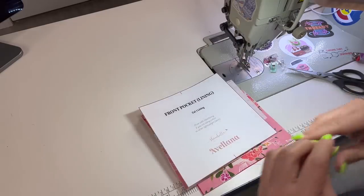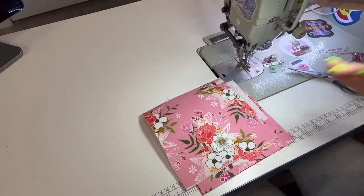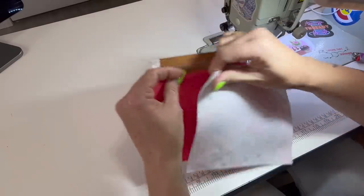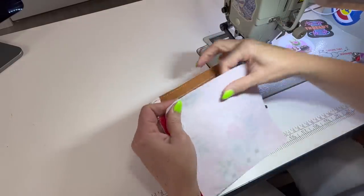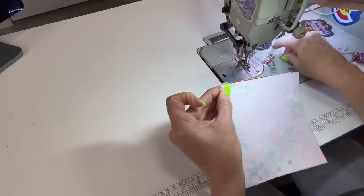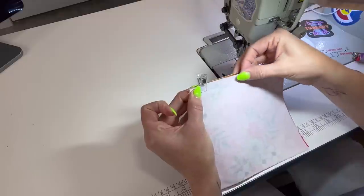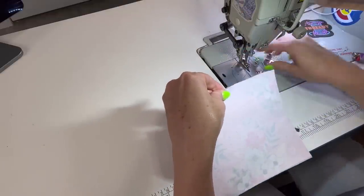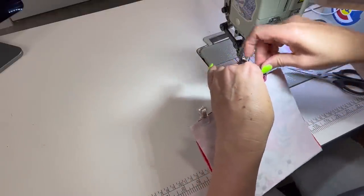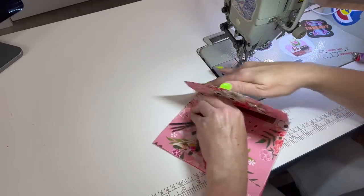The front pocket lining piece. And we're going to put that on the back, on the top of that zipper. And I'm going to sew that on at my full seam allowance.